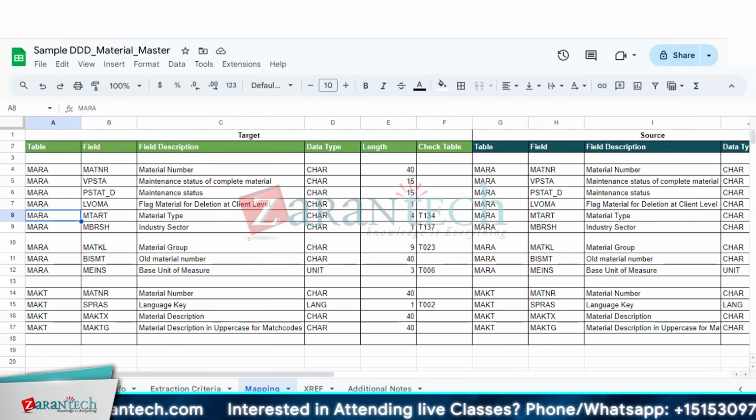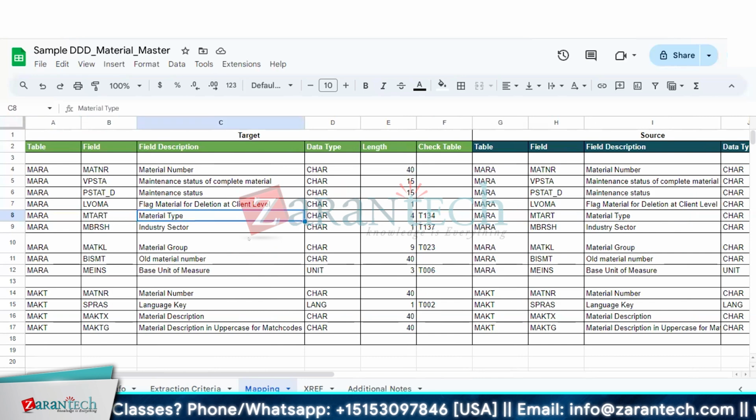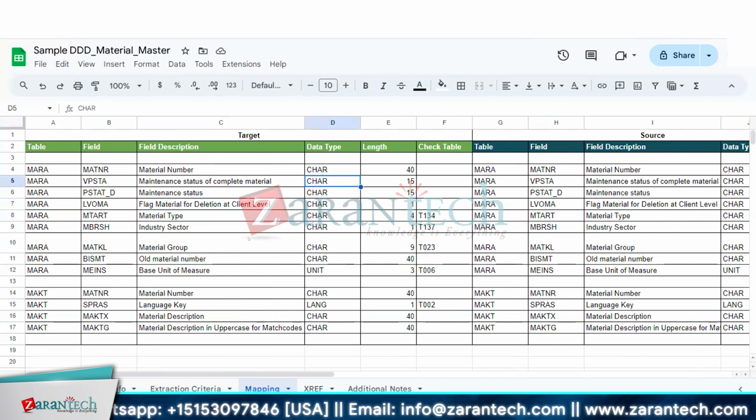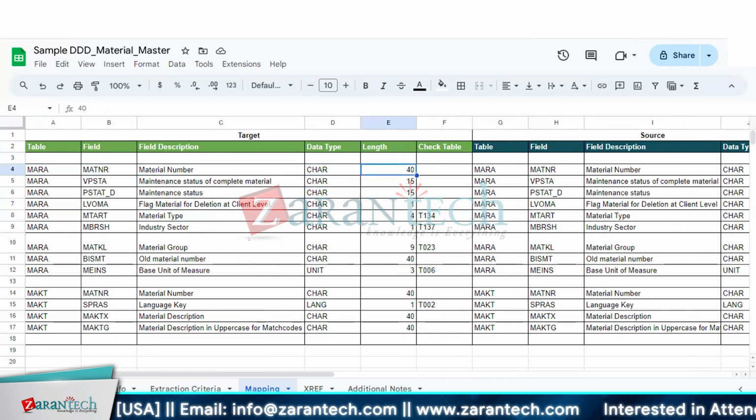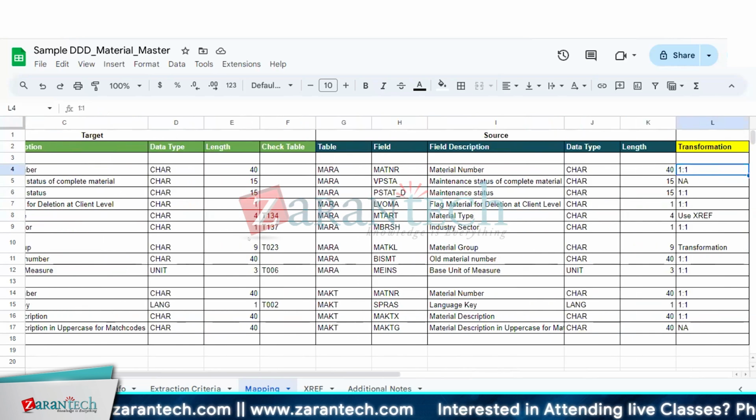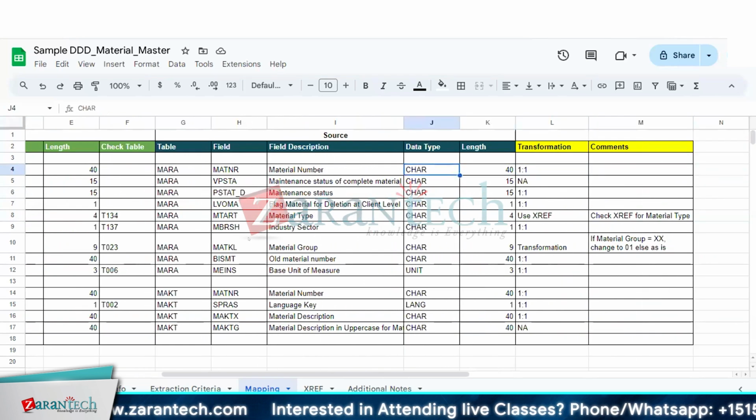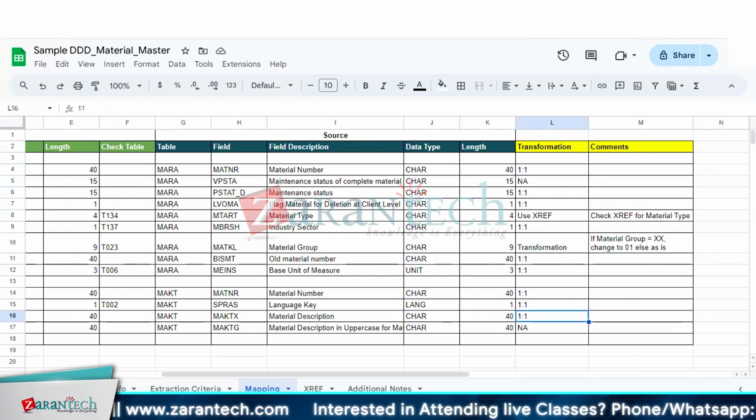So whenever you come on the floor or you try to migrate any object, the first thing you will be looking at is this mapping document. For example, now I look at these fields. What is the first step I would do? I would go and check the load mechanism. I will check if I can use an IDoc. Okay, there's MATMAS. Then whatever fields are inside this DDD or mapping document that are in scope, NA is out of scope.